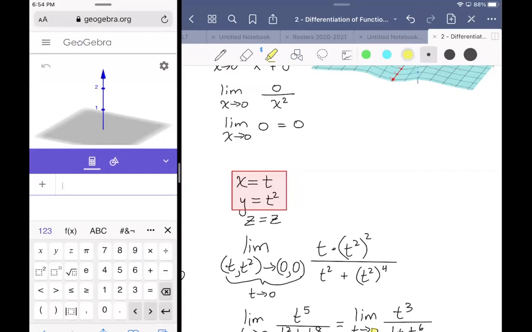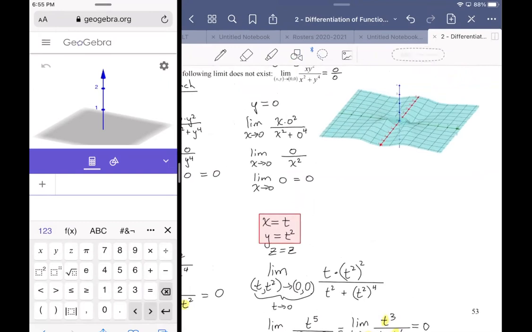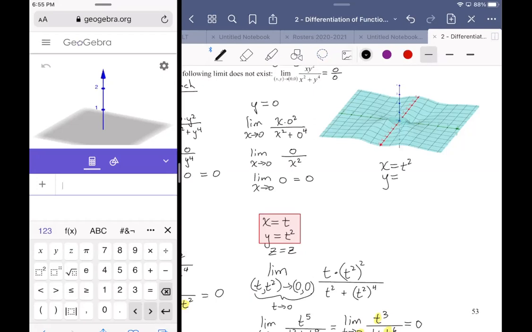And so this is a big F, because I still make the substitution and I still end up with a 0. But it's a step in the right direction, which is kind of surprising to think about. This is actually the right move, just the wrong ordering of x and y. But sometimes you don't know that until you get started on the problem, right? So what we would do is try x equals t squared and y equals t. Again, z is equal to z.